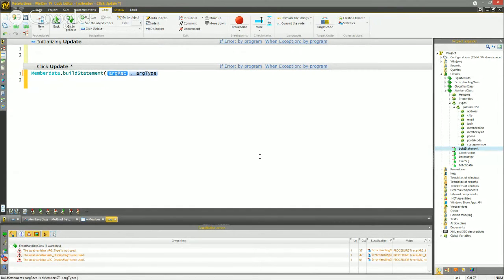I'm going to send what record? Member record, because that's the record I have. And I'm going to say that's an update. Okay, then I need to do a table display, PA current.